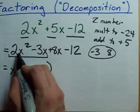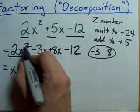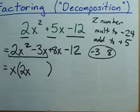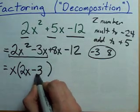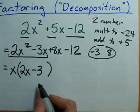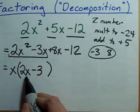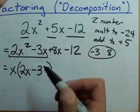When I take an x out of both of these terms, what am I left with? Here, I'm left with a 2, and there were two x's. It was x squared. So there's one x left over. Here, I'm left with our minus 3, and that x already got taken out. In fact, if you multiply this out, x times 2x gives 2x squared. x times negative 3 is negative 3x. Awesome.